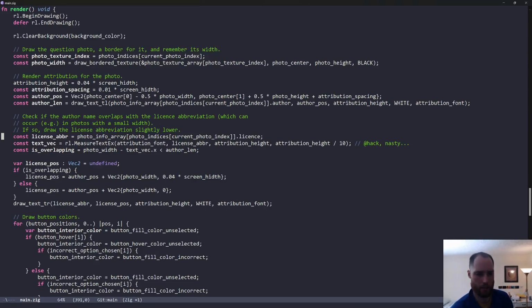So I think I just said this was a nasty hack because we were just calling this measure x function outside of a drawing function. I feel like the sensible thing to do is just return the... Oh, that's right. We can't just draw the attribution and measure it at the same time, because we only want to draw it if we know it's not going to overlap, which is why we kind of have to do this measure thing before.